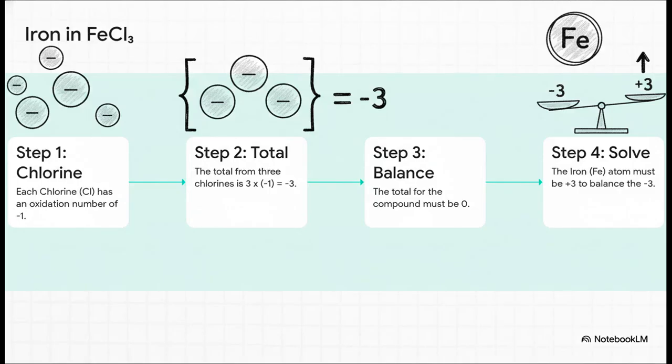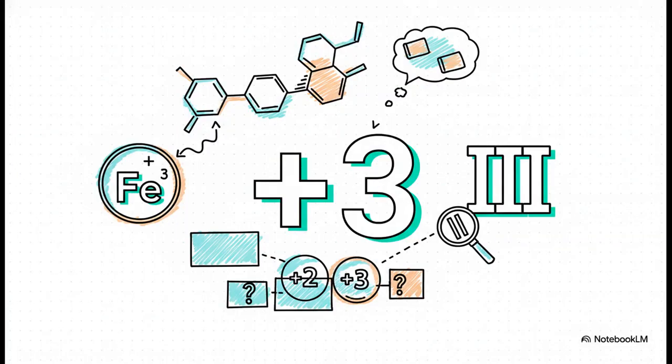Now for the other bottle, FeCl3, we're going to use the exact same logic. This time we have 3 chlorine atoms, each with a charge of -1. So that gives us a total of -3. Again, for the whole thing to be neutral, what does that one iron atom need to be to balance out a -3? +3. Perfect. So the iron in our second compound has an oxidation number of +3. And there we go. Our two hidden numbers are +2 and +3. Now we can finally give these compounds their proper, unique names.